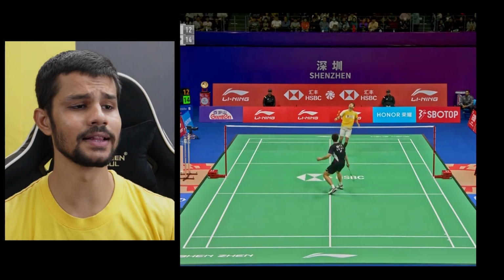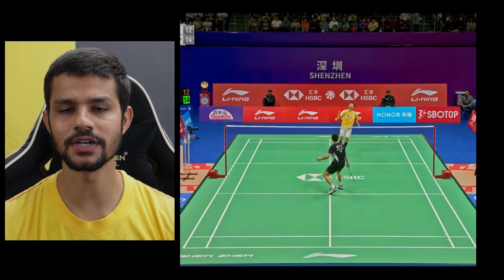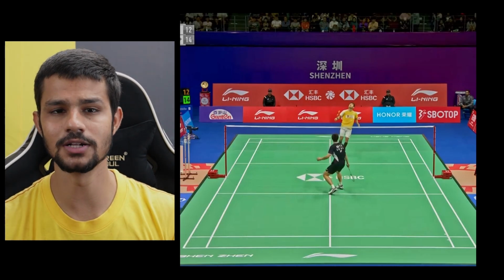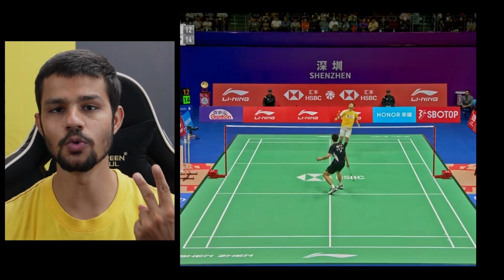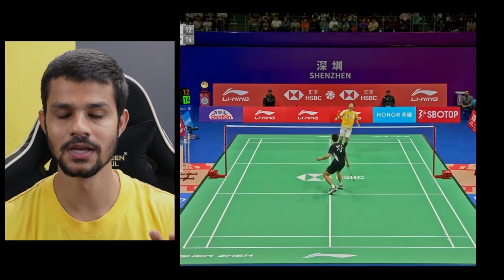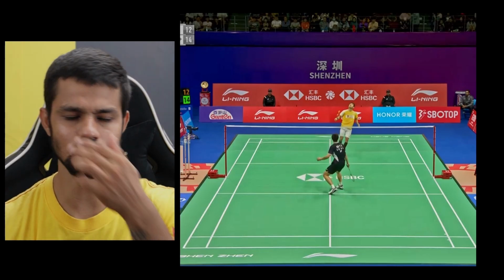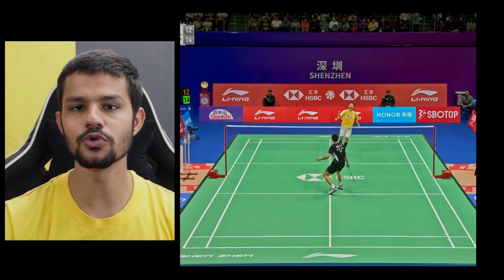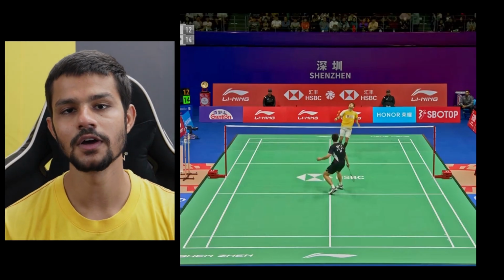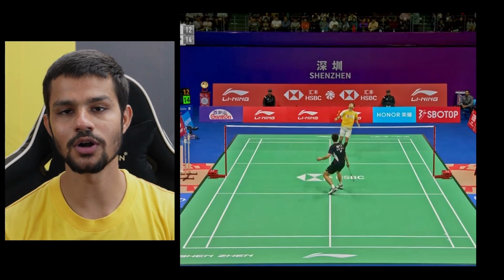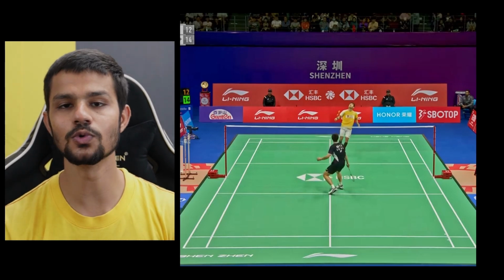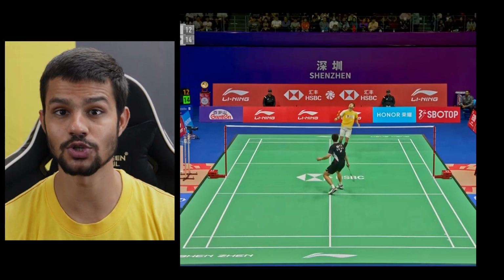You know why parallel gameplay is used? Majority of the time, parallel gameplay is used in badminton doubles, men's doubles or women's doubles, because there are two players. I will say in mixed doubles too, but in doubles gameplay, majority of the time, if you give a little bit of lift, any one of your opponents will do a smash, and continuous smashing will lead to losing your rally or your match also.